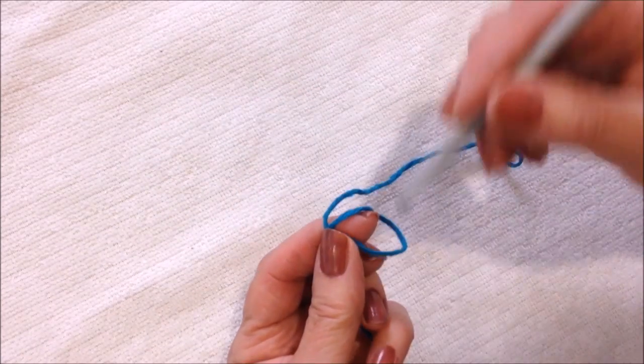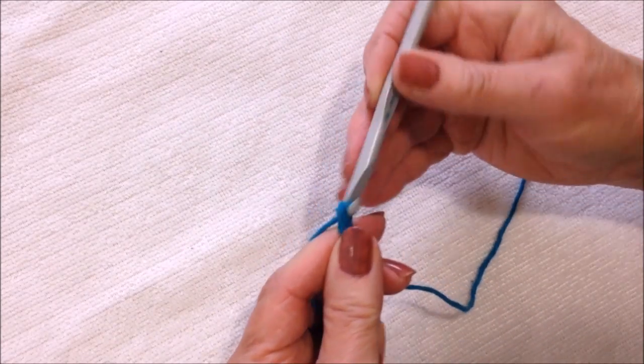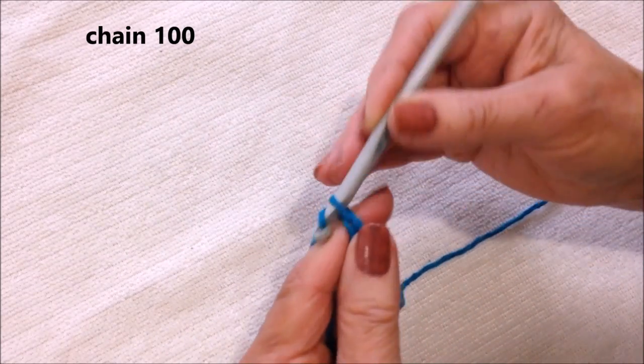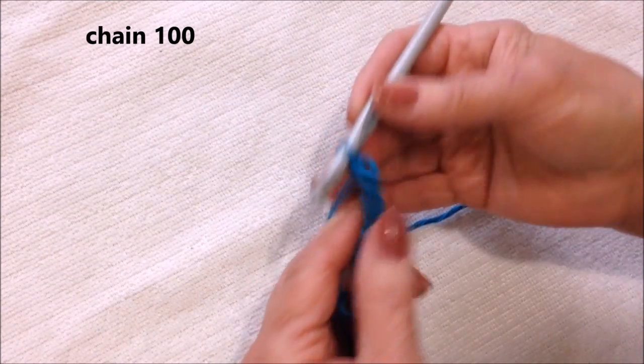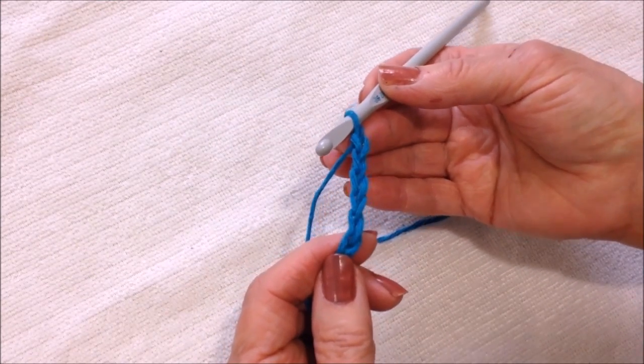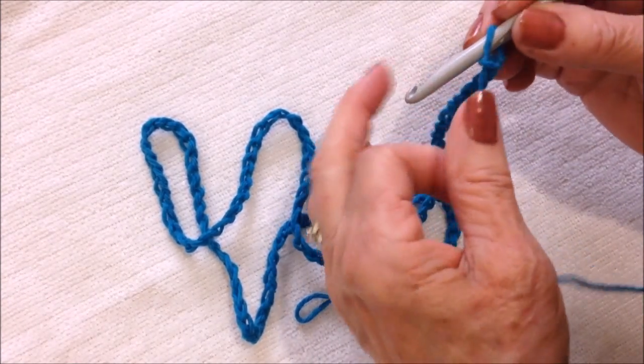Start with a slip knot. Chain 100. Like that, chain 100. Okay, I have worked my foundation chain of 100.